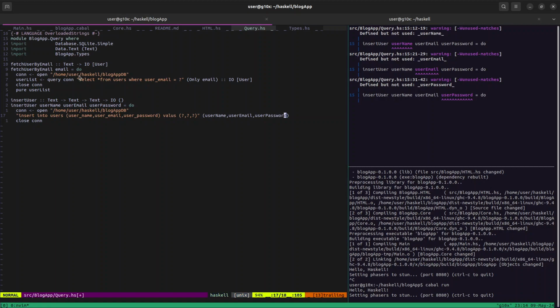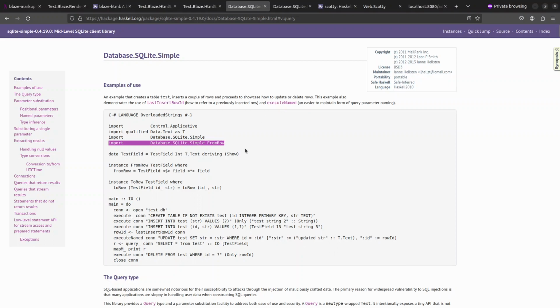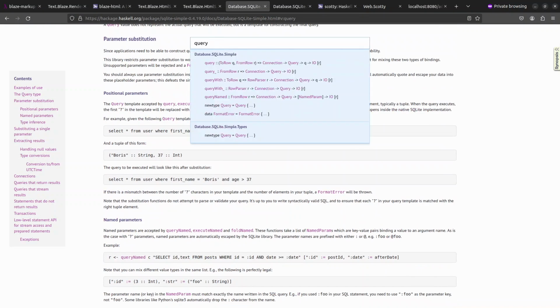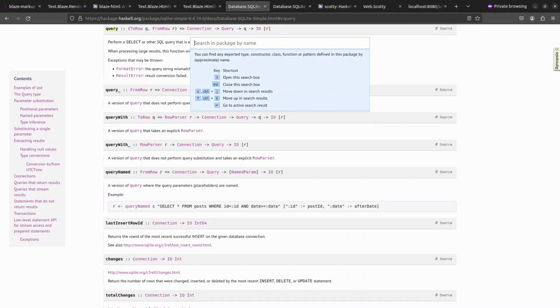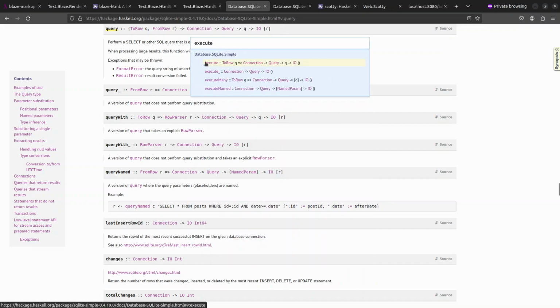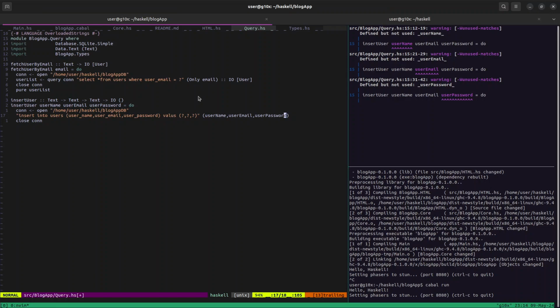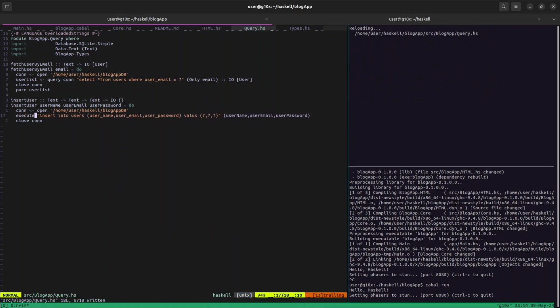Okay. Now we use query, but when we use query function, we get something in return. So if you look at here, we will get some list of some type in return. We don't want that. So instead, we will use the execute function. Let's use execute because it will not return us anything. It will return basically the number of rows that got affected by executing this query.